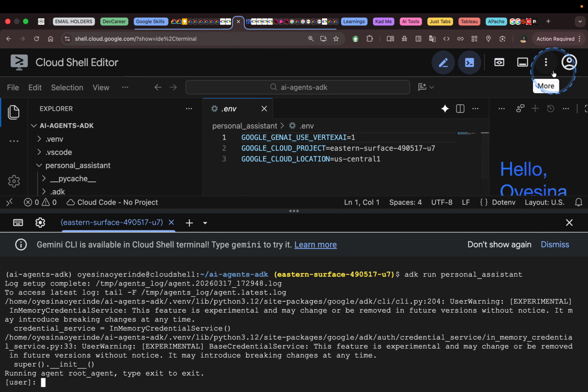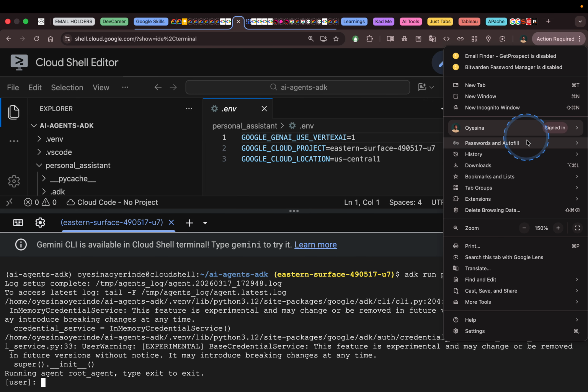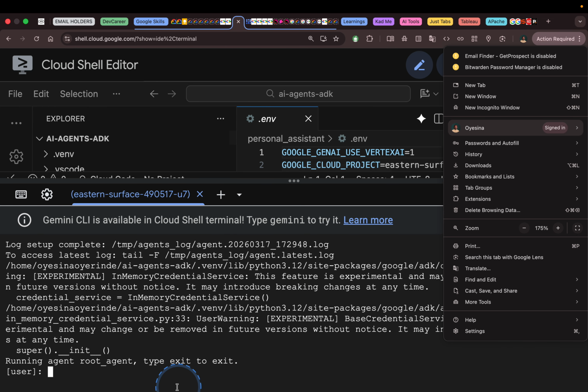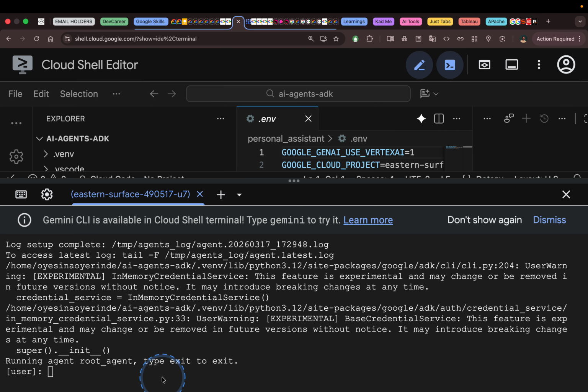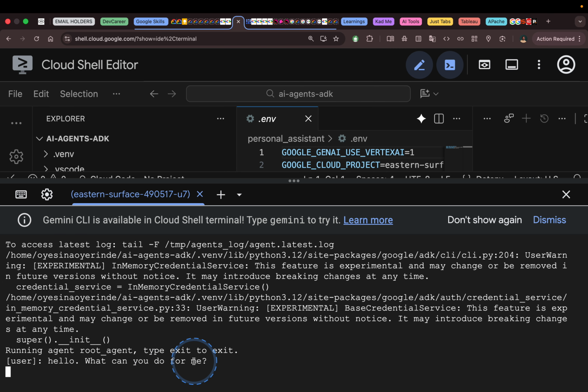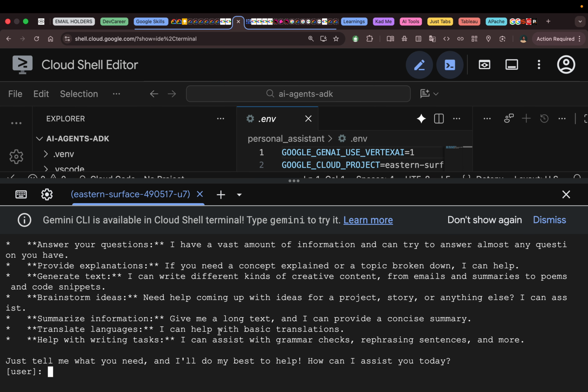Let's increase this a bit so we can see clearer. It's conversational, so that's why we're using Gemini 2.5 Flash.